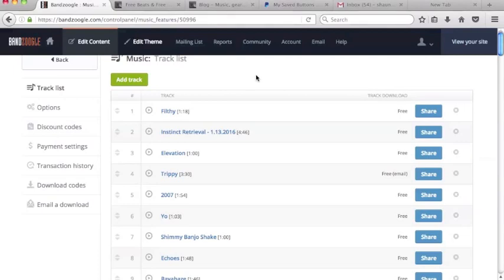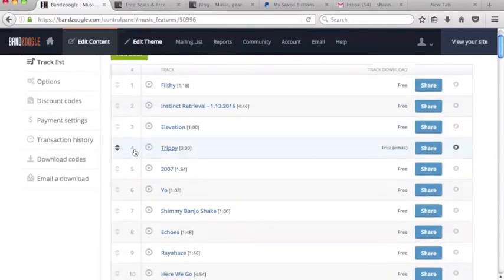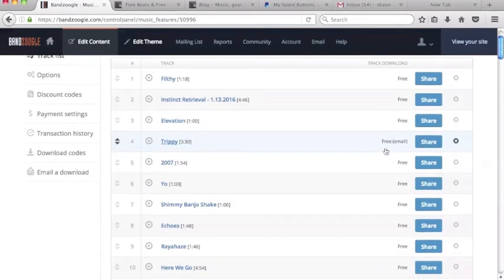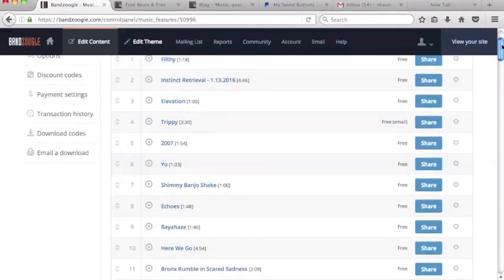So for free beats, let's just say a person comes to the free beats page, and then at the top of the music player list, it's just straight up free. They can just download it. But now on the fourth one, it needs the email. I just didn't want to say, oh, needs email, because they might actually leave your website. So give them a couple things at least, real quick.